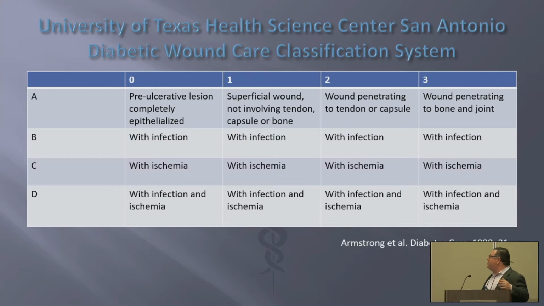And here's another classification system. This is a little bit more complex. I trained under a couple of guys who trained at University of Texas, San Antonio, and this is the one they made me use. But the reason why I brought this up is I don't want you to have to remember this whole thing. It's an interesting classification system because it includes not only the depth of the wound like Wagner does, but it also includes a little bit of the pathophysiology. Is there infection? Is there ischemia? Is there both? But we go to the top left corner, A0, pre-ulcerative lesion. So even other classification systems consider a callus an ulcer, and we need to consider a callus in a high-risk patient an ulcer. So when we're doing callus management, we're doing wound management.